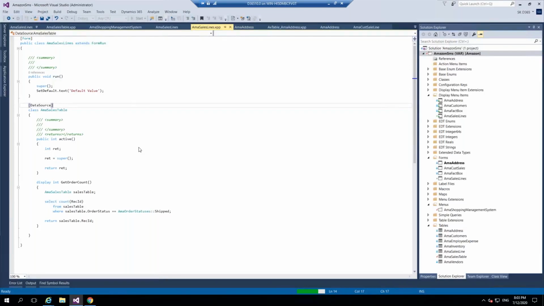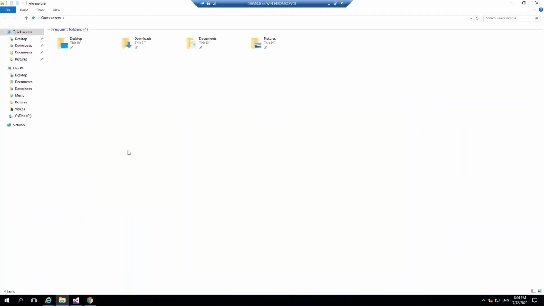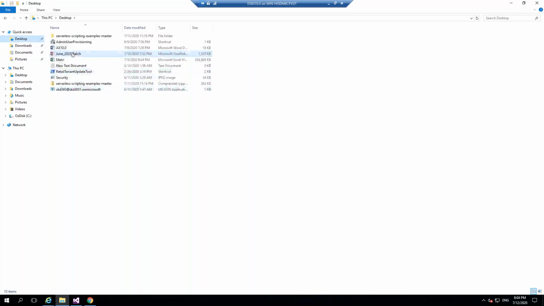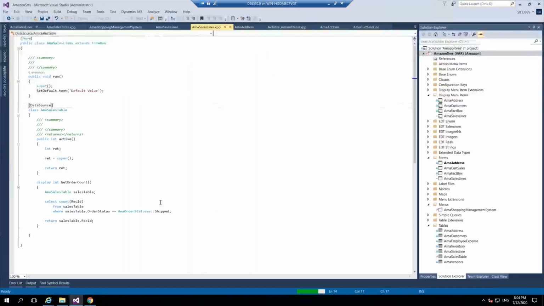I want you to try all the screens here, because within no time we will move on to data entities. So please practice. This is very, very important. We'll finish extensions first. After extensions, we'll go to data entities, because I want to finish form extensions. Class also we can do, sir.